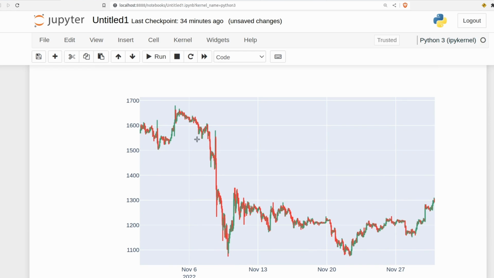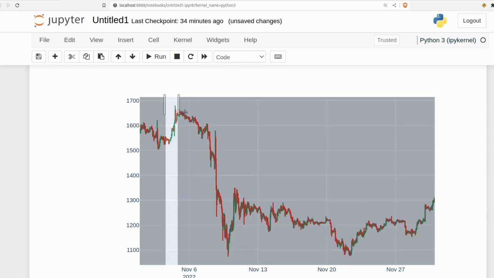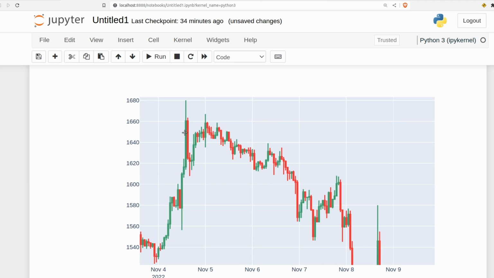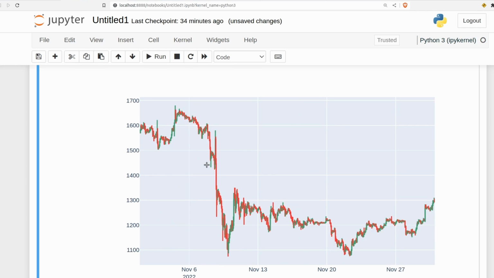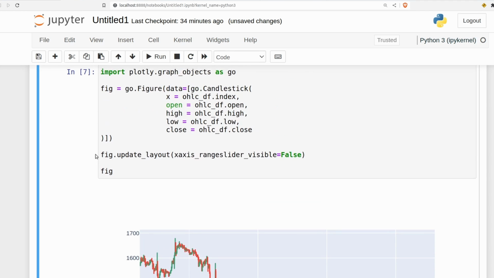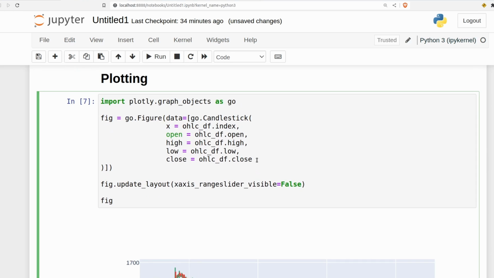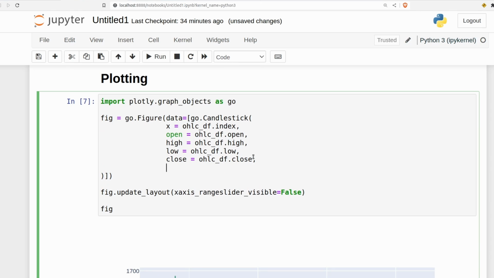Another thing I'm going to do is change the color and the opacity of these candles here, because they can get in the way if they're these very vibrant colors. We don't necessarily want them getting in the way of our order visualization, as we're more interested in our entries and exits here. The way that we can sort that is by setting the increasing and decreasing line color here. So increasing line color, this is going to be our green bars essentially. We can change this to whatever we want.